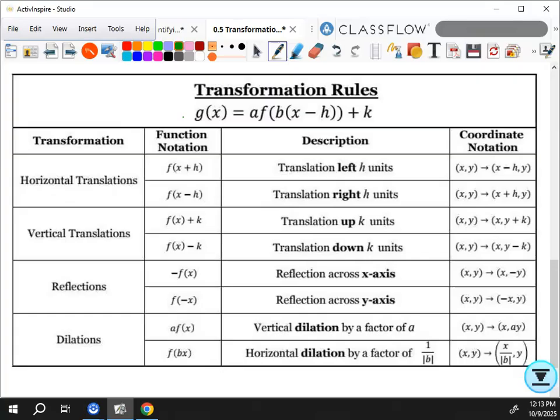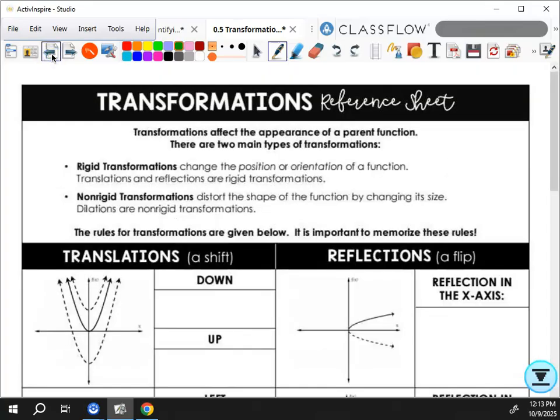And we're using A, B, H, and K. I could also teach it as A, B, C, and D. There's some random textbooks that use P, Q, R, and S. My point here is that the letters themselves don't matter. It's where the letters are that tells you what they do for the function. So if you see it somewhere else with different letters, it doesn't mean anything different than this. All right, so then flip this over.